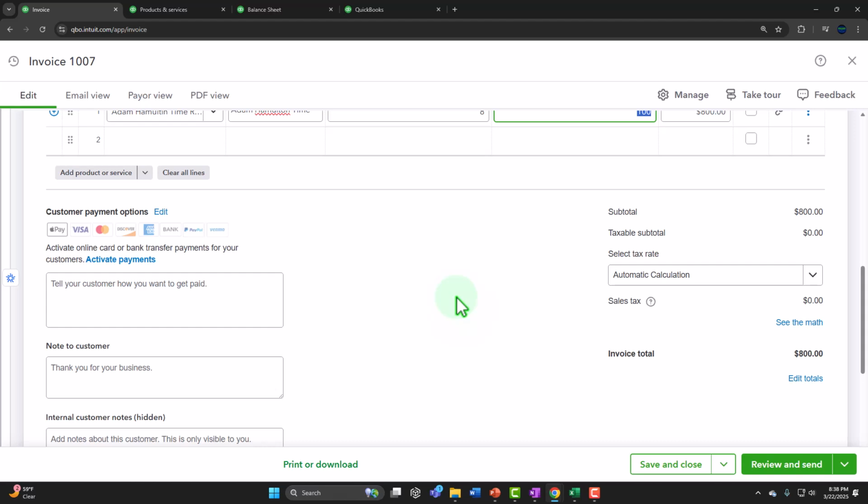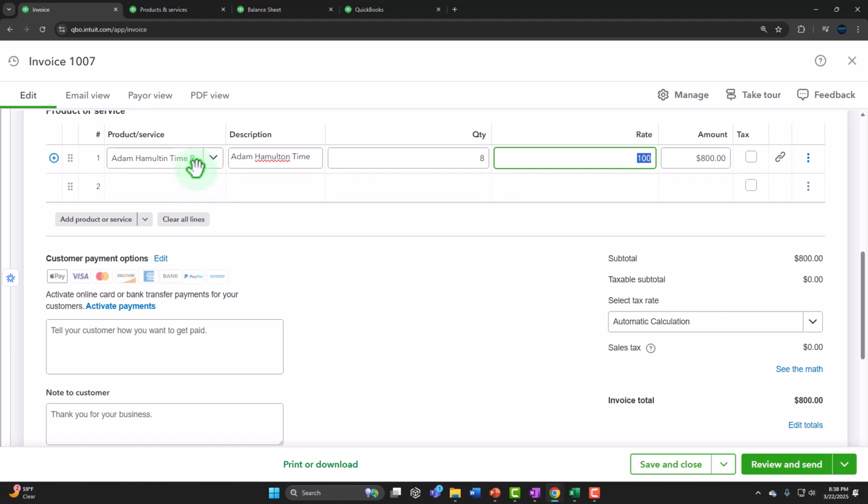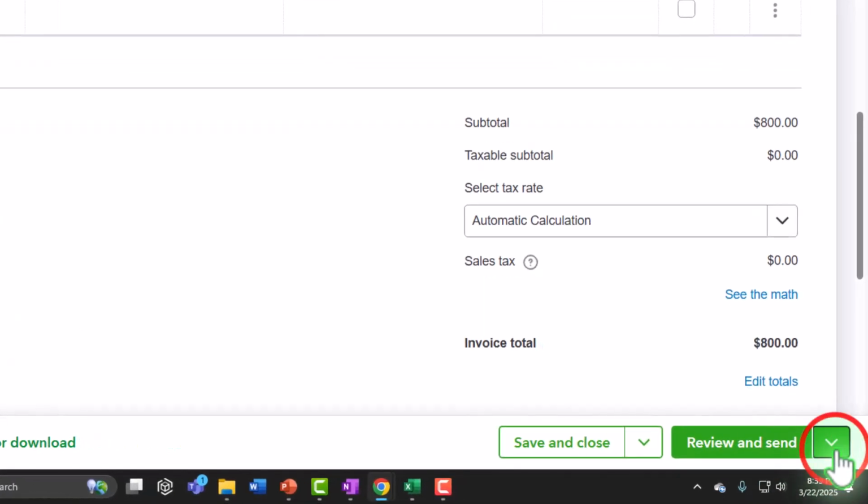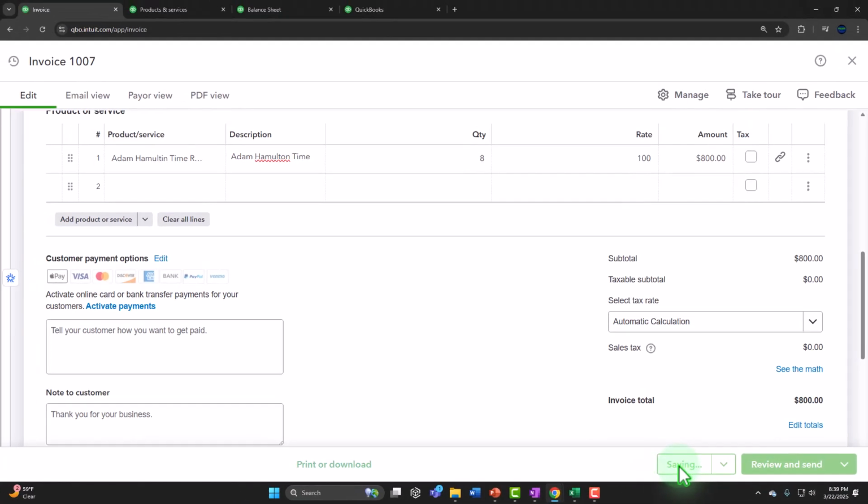It's going to increase the accounts receivable, the AR. The other side is going to go to revenue, which is going to be service revenue driven by the item here, and the sub-customer or the sub-account of accounts receivable will be impacted, and we'll be able to track the information by sub-customer. So let's go ahead, and we could save and send it or just save and close it. Let's save and close it, check it out.